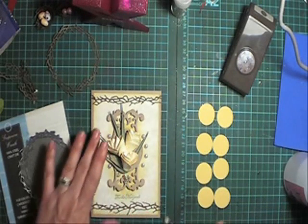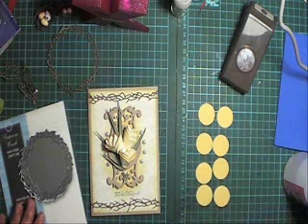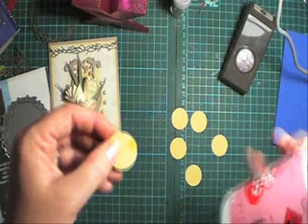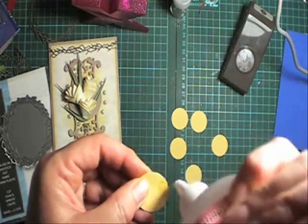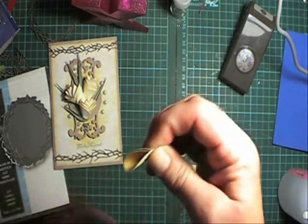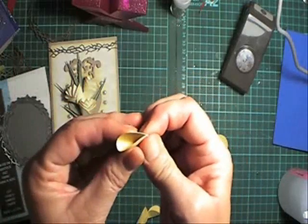Okay, so the flowers, you'll need a 1-inch circle punch, and I've punched 8. I've got a quick drying craft glue here. So put some glue on one end, and pinch that together. We're going to do that with basically all of them except one or two.